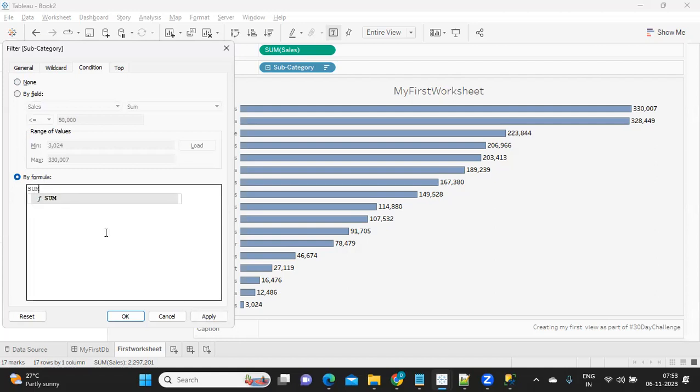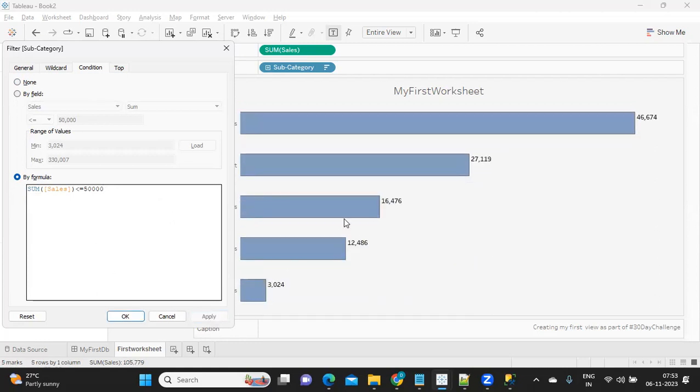Maybe I'll put sum of sales less than or equal to 50,000. We got only those. Okay, so that way also you can use, either you can write any specific formulas you want to write here, or you can do it at this level also.